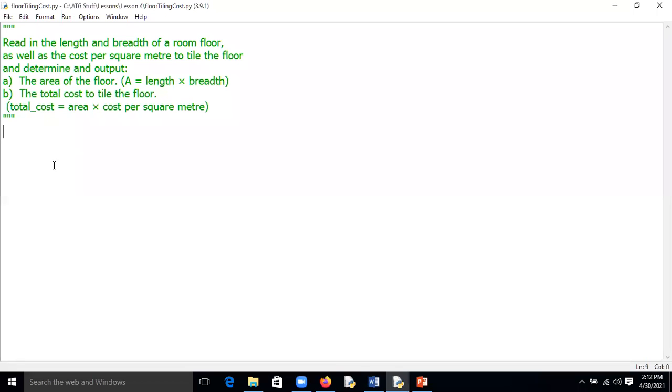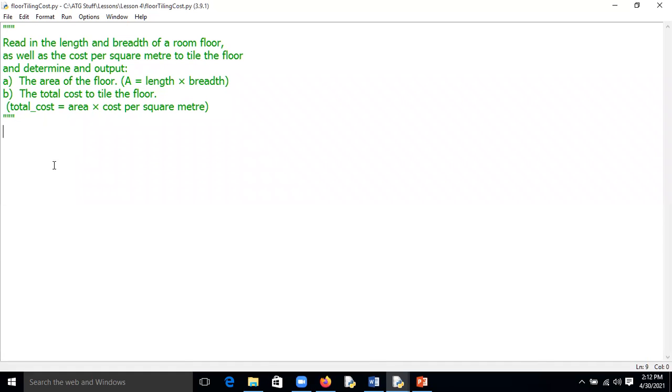So every program that we write, we would ask ourselves, okay, how would I go about solving that problem? And I will simplify the instructions and give it to the computer as the computer program, and it would work it out for me. Remember, like I told you previously, a computer cannot make mistakes. So if there's any errors, it was because of the person programming it. So let's look at this question. Read in the length and breadth of a room.